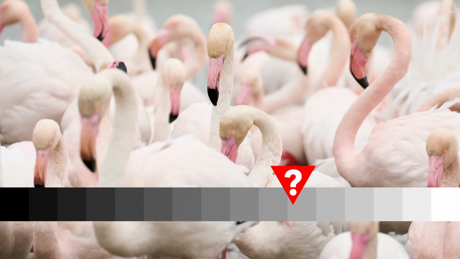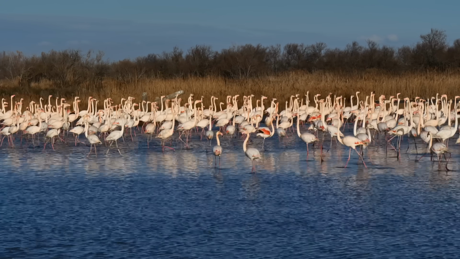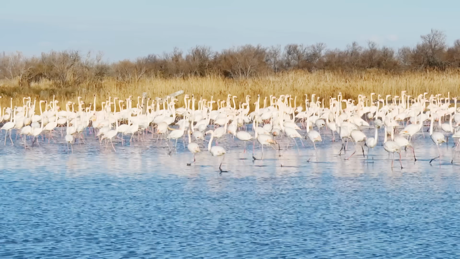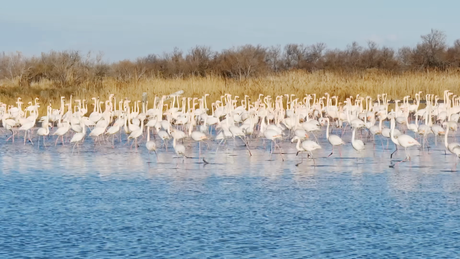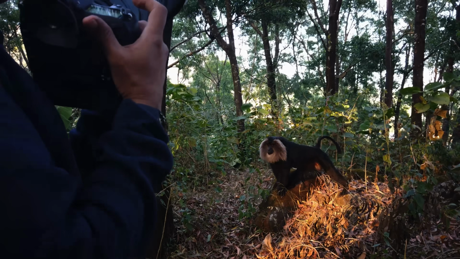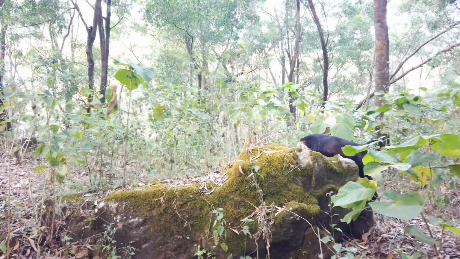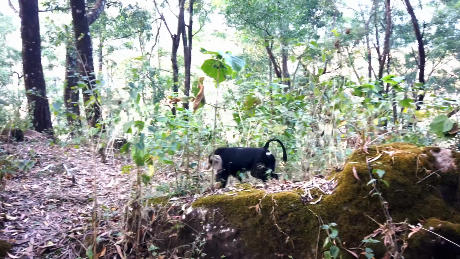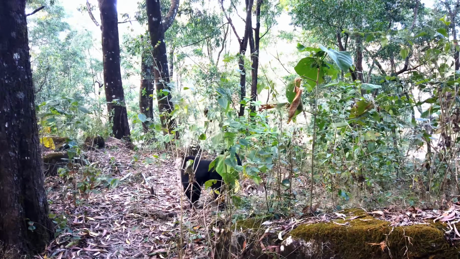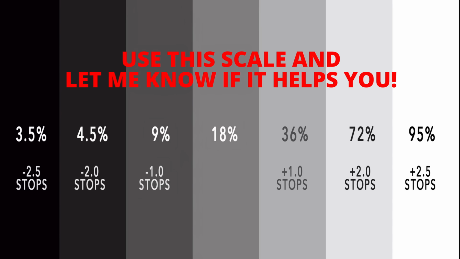First, you'll adjust based on the grayscale for your subject. Then you will have to go and adjust on location for the light that's coming in, meaning the environment, the darkness and the lightness. But that is exactly what you need to do. You need to open up if it's dark, and you need to drop down if it is bright. But that is something that cannot be given to anybody as a cookie cutter. But we can come very, very close to our exposure by following this mid-gray.